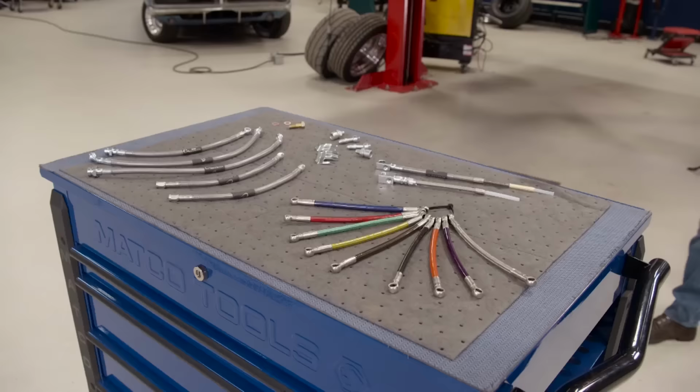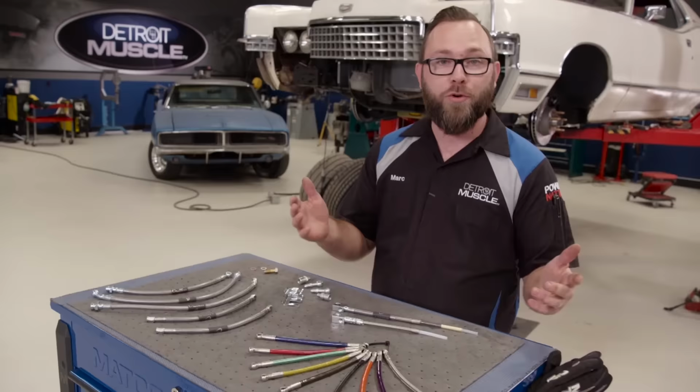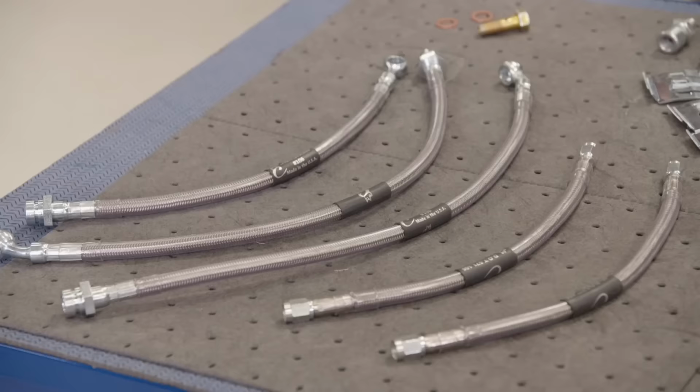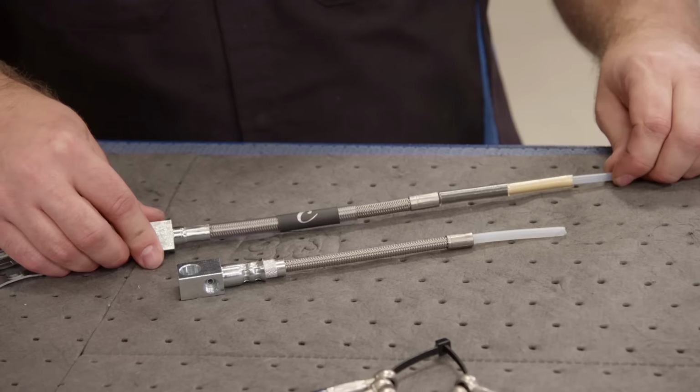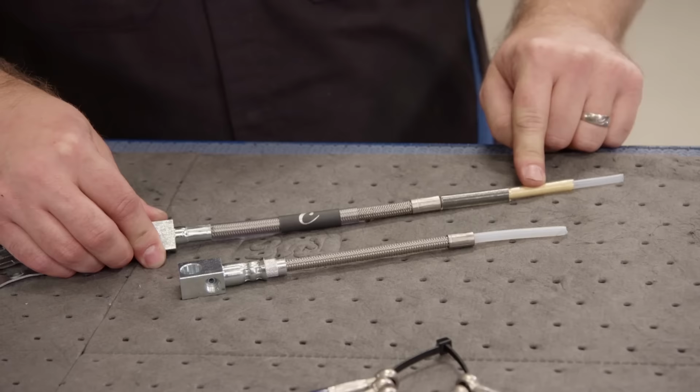Now it's time to start thinking about connecting the dots between our calipers and our hard brake lines with some brake hoses. So we went to Crown Performance for those. At first glance, these may look like your run-of-the-mill braided stainless hose, but they're not. This is a standard braided stainless hose, and it does have a Teflon inner and the stainless braid. But the Crown versions have a 5-layer design with the same Teflon inner, a Kevlar braid, a protective sleeve, as well as the stainless braid.